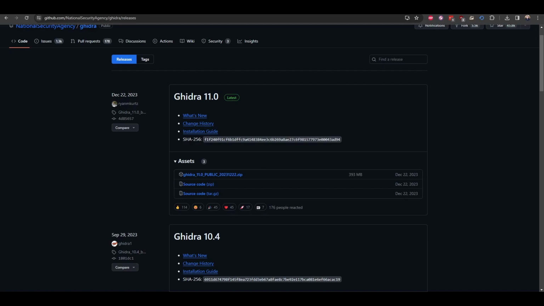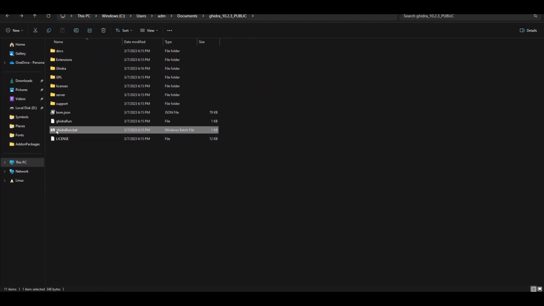And then when you extract that, there will be a batch file, of all things, in the root of that directory. Ghidra run.bat, which just runs Ghidra.